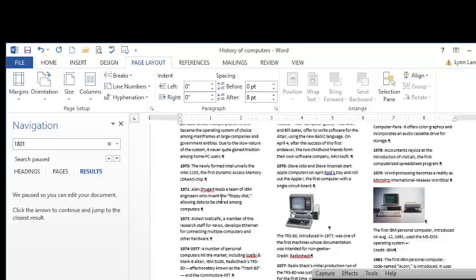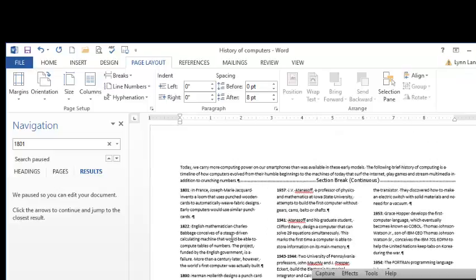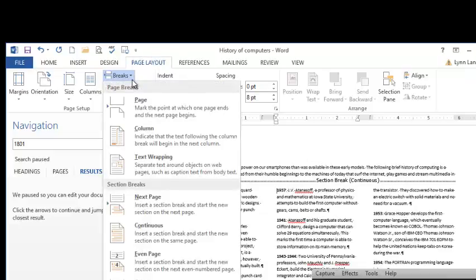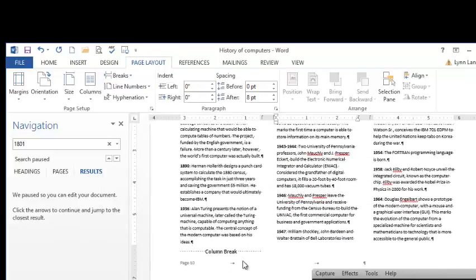Now the next item, number 8, says on the paragraph beginning with 1937. I'm going to scroll up and it's already there. I'm going to click there and it'll get fixed a little bit later, but you do exactly what it says even if it doesn't look right. You're going to go to Page Layout, Breaks, and this time we're just doing a column break and it's going to force it to the next column. It put it right here.